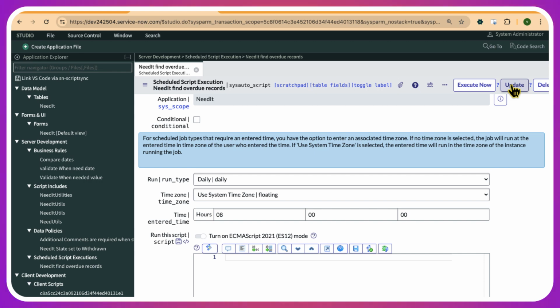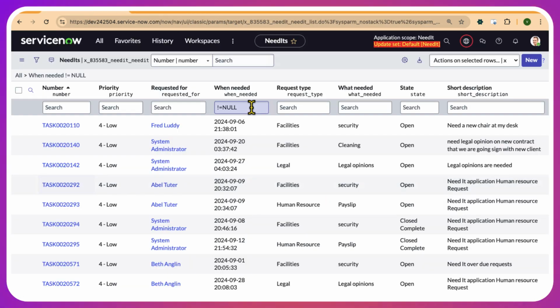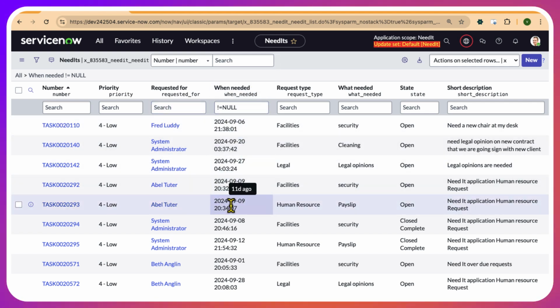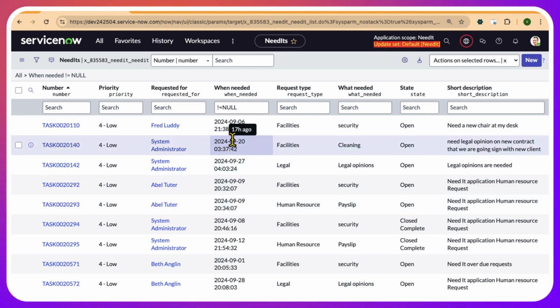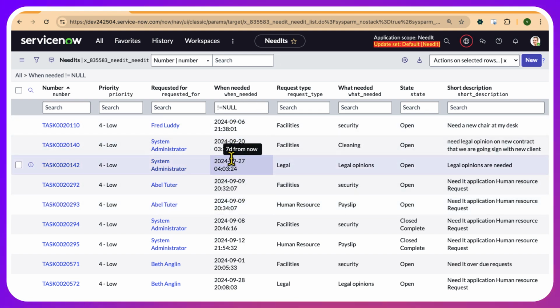What I mean by overdue records here is, if you go to the needed records, there is a field called when needed, and in this when needed you will have a date. You have a date for each of the needed task records. So our idea is we want to find the records which are open and, at the same time, whose when needed date has been crossed, has passed.